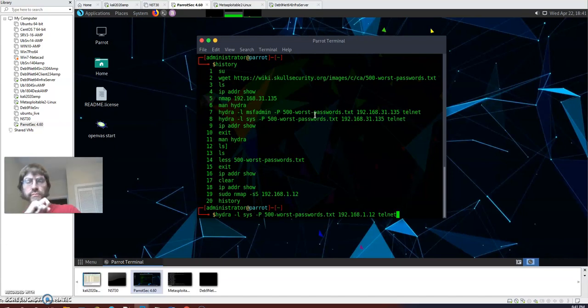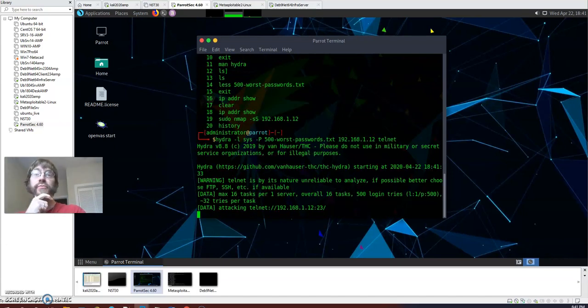And it's going to go for a few minutes. It's going to start essentially throwing brute force password attempts at port 23 to see what happens. The first time I tried this, I tried it using the MSF account. Because the MSF account has a strong password, not the weakest password imaginable, it took a long time and didn't break. The sys attack should be a good deal faster. So we'll see what happens. And I'm going to pause this now.